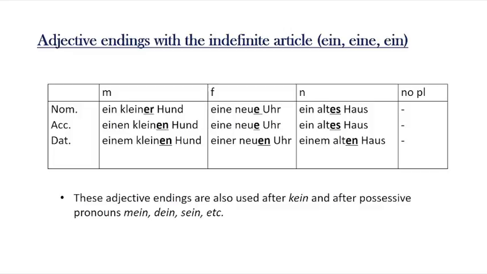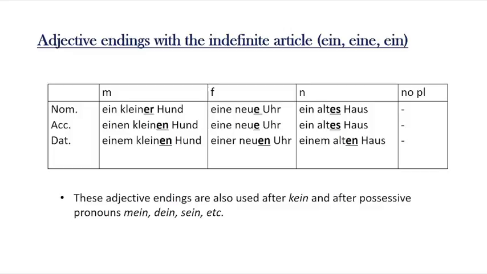But you will find that if you're using mein, for example, which follows this table, or kein, they also would need to be here. And I'll show you the full tables, all three tables, which I'm sure your teacher will give you and put you in your book in just a second.